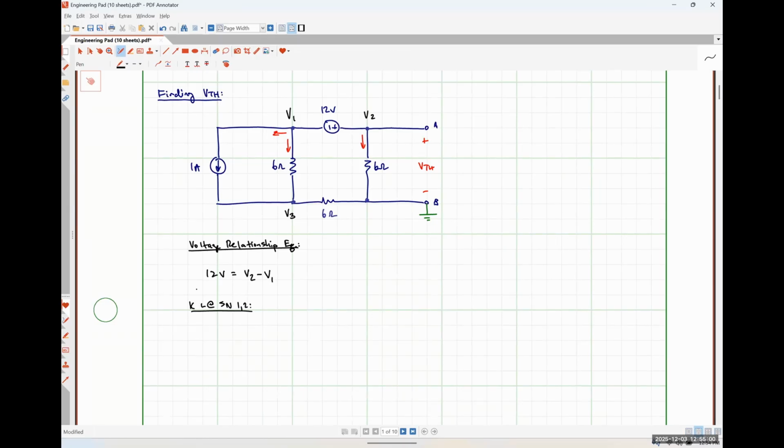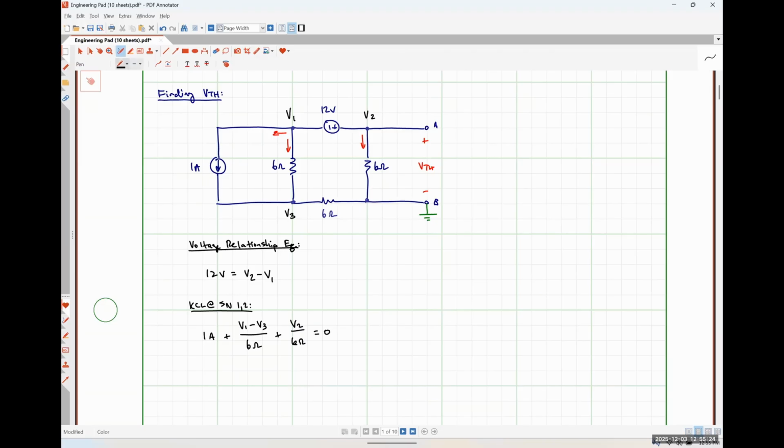Yes, that's right, KCL, sorry. So that's going to look like 1 amp plus (V1 minus V3) over 6 ohms plus V2 over 6 ohms is equal to 0.